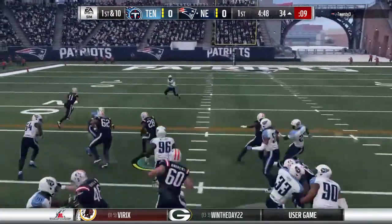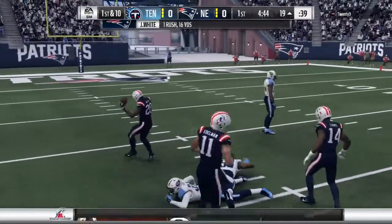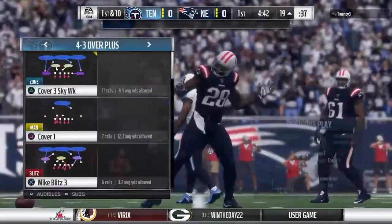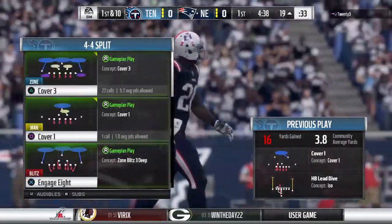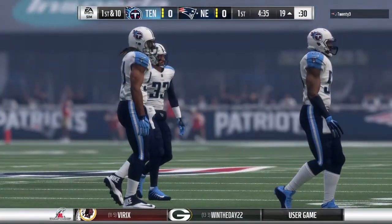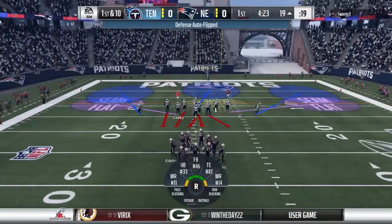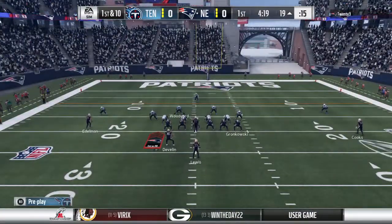They'll run it here. This is James White. And inside the 20 before he's brought down. Another nice gain, 16 yards there and a first down again. Tremendous blocking by the interior of the offensive line. They didn't just gash him there. They blasted a gaping hole for him to gallop through. I think if he comes back to the huddle, he better be giving them a whole lot of credit and thanking them for that much space to rumble.